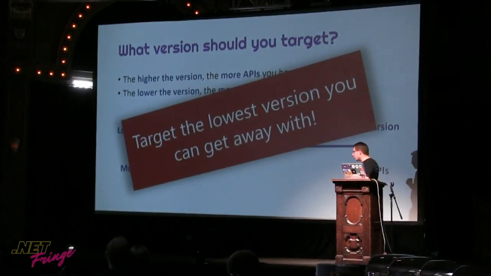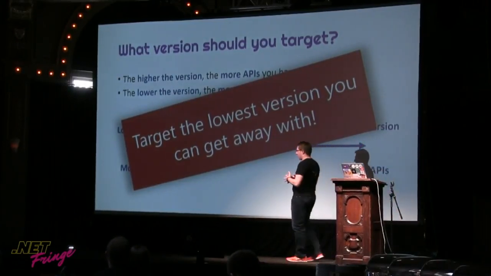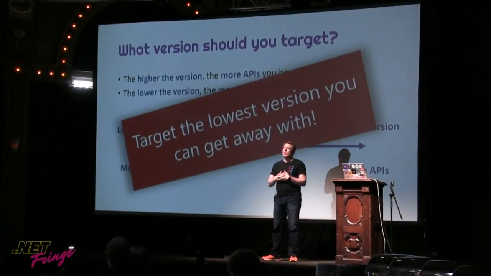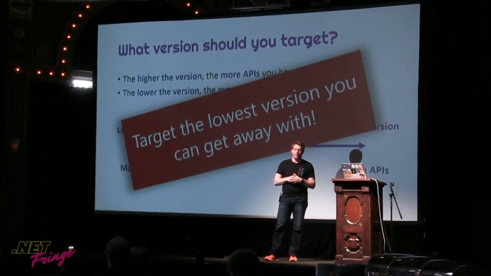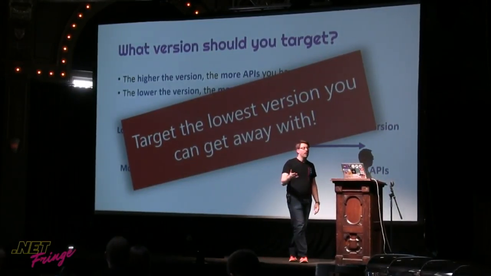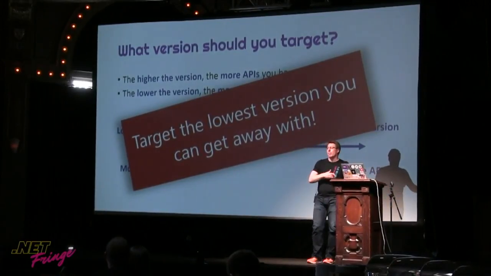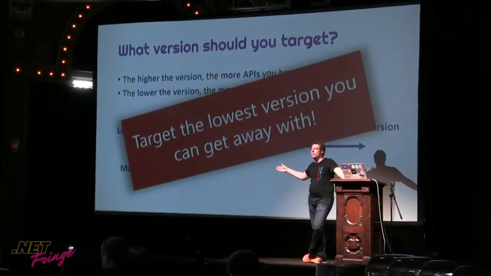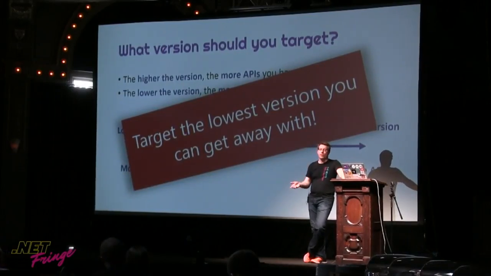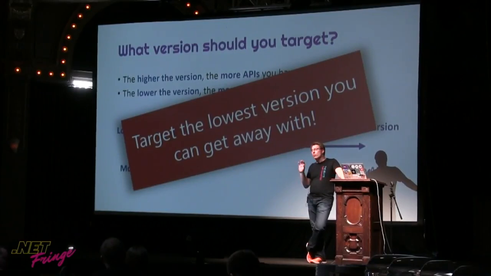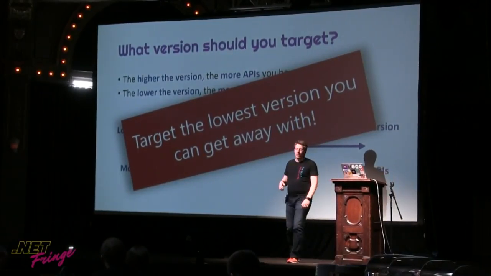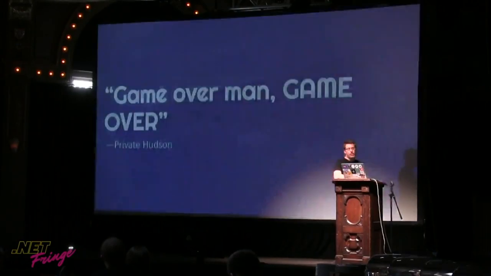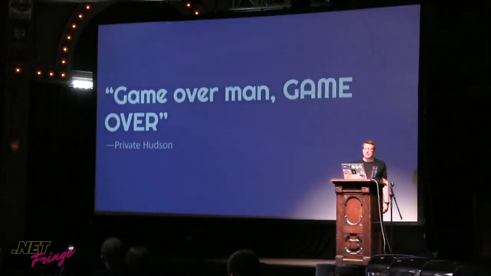So what then happens usually as well is when people learn about the standard, they wonder, what does it mean for cases where I can't use the standard? So meaning, let's say you want to call APIs that are not part of the standard. As I said, there's multiple different .NET platforms, and each of them bring their own API surface. Each of them have their own unique capabilities, right? That's a good thing. But what happens if you want to call those? Are you screwed, or is there a story for you? Or as Private Hudson from Alien would phrase it, game over, man, game over.